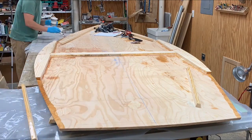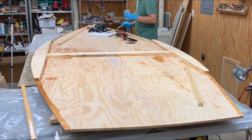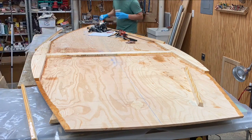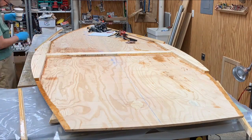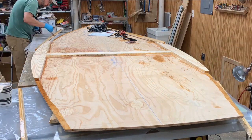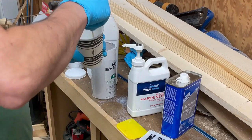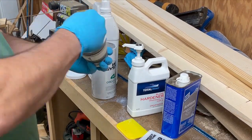Here I'm again applying that sealer coat of unthickened epoxy to all the joining surfaces, and I'll let it cure for a little while to start to get sticky before I move on with the thickened epoxy. I will thicken the epoxy with some silica to a consistency somewhat like that of peanut butter.